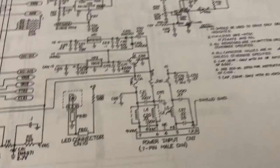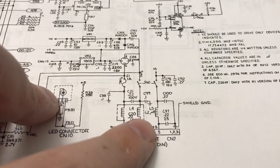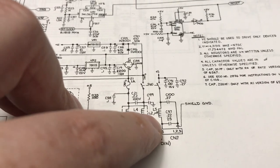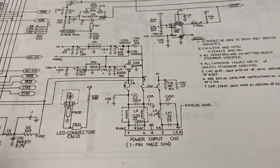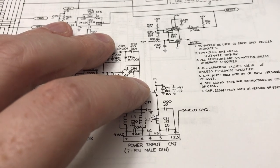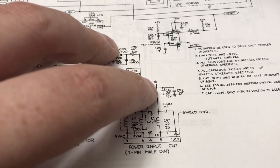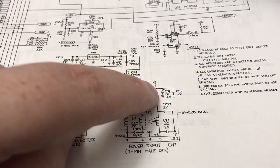Normally when I have an issue like this, I'll start at the power socket and work my way up checking for continuity. There is the main five volt coming in — we've got five volts on the board all the way up to this point. You might think the switch is bad because that is a very common occurrence in Commodore 64s. I ohmed out the switch and the switch is fine. We basically lose five volts right here at this area. There's continuity from the chips up to here, but something's missing at this junction.